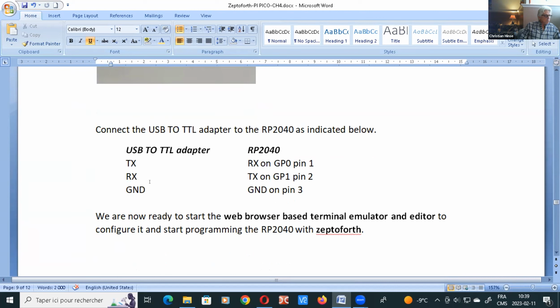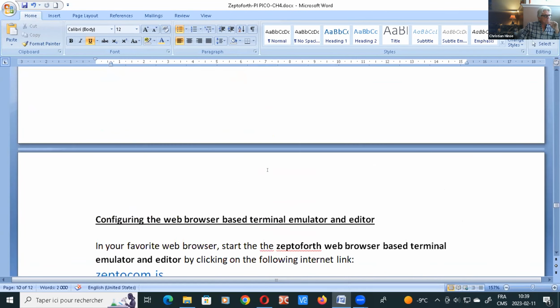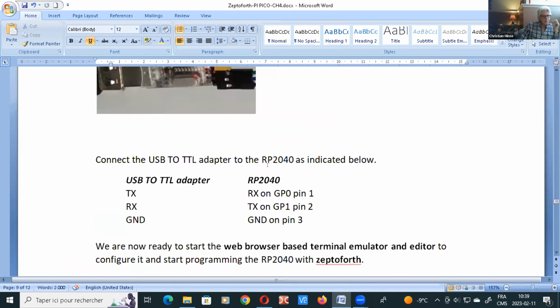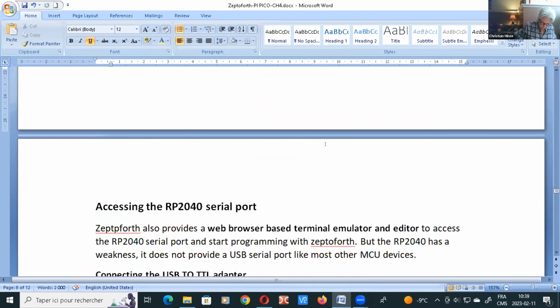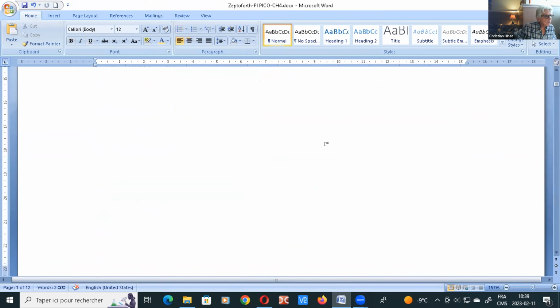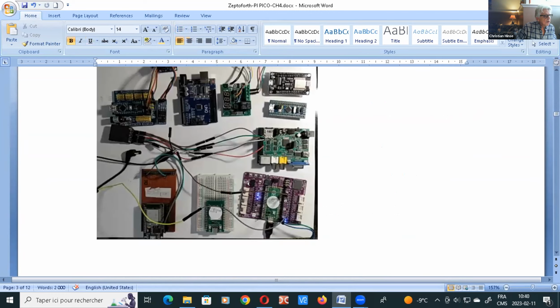The connection is very simple. You need 3 pins, and you need to cross TX and RX. And that's about it. Maybe I have a picture of where it connects on the board. Let me see. Yep.